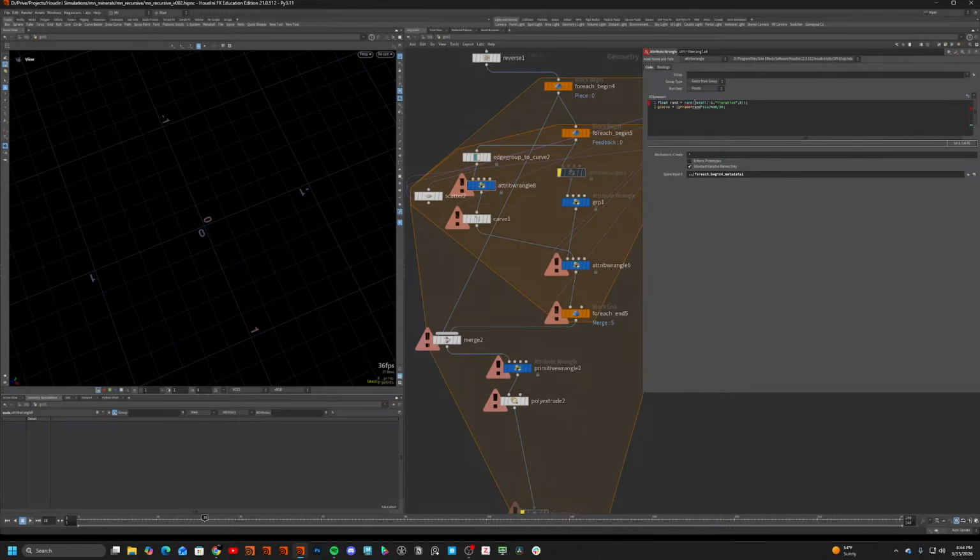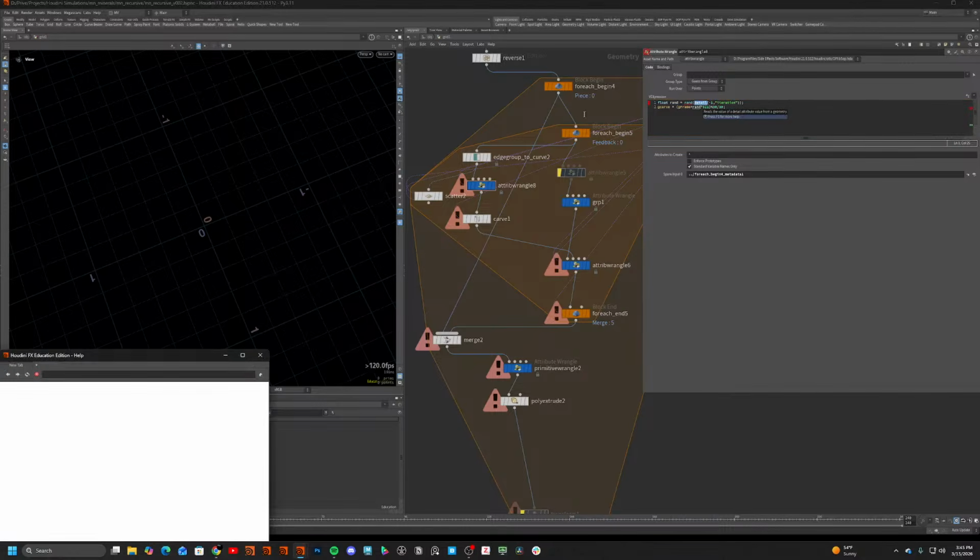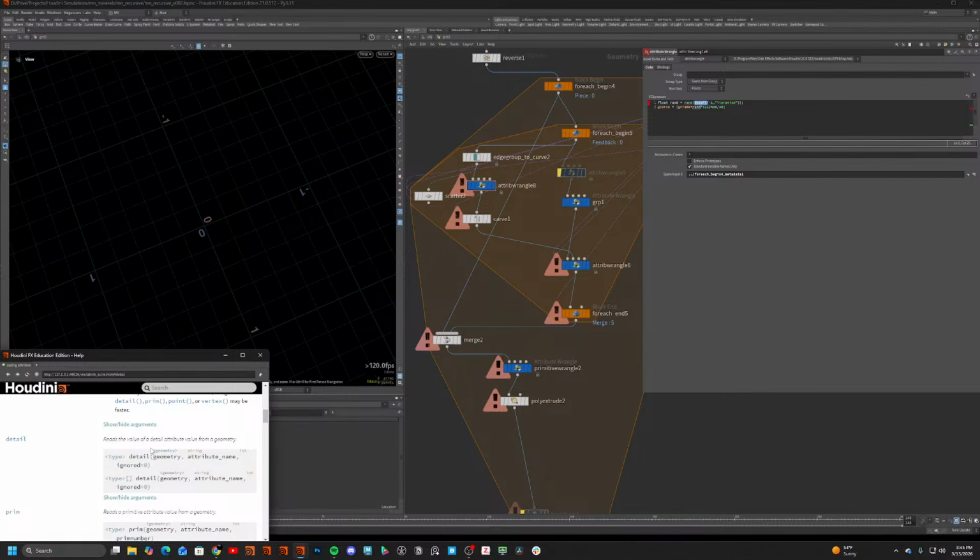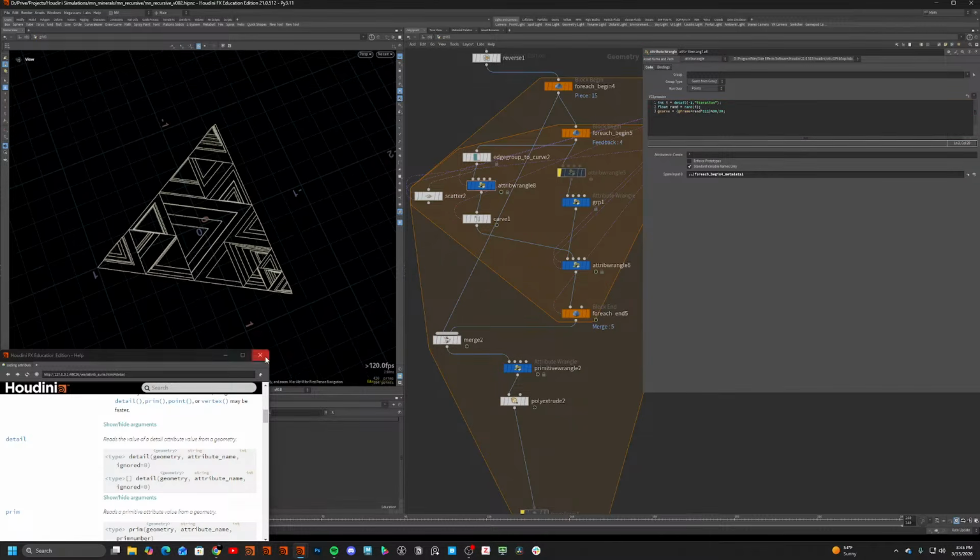Why is it? Yeah, wait, I need to do this, I think. No. Can even just do this. I never use detail in my wrangle, but yeah, oh, okay, it's just something.